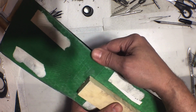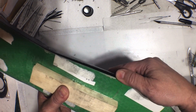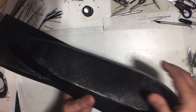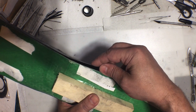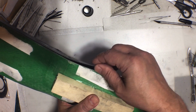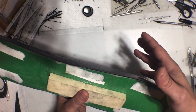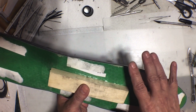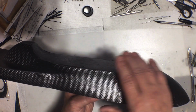So the problem with what I'm looking at now is I started loosening it up. I went through and I started loosening up around here. It is coming off okay so far. It's still stuck right on top and through here. But this is flexible enough that I'm concerned about it losing shape while I'm doing the inside part, while I'm adding the inside layers for the stiffness and the structure.